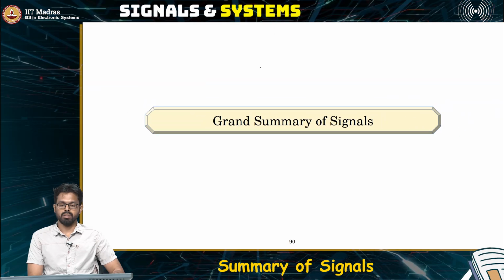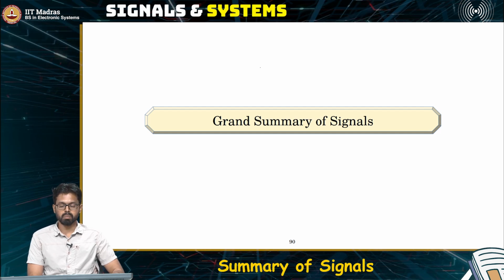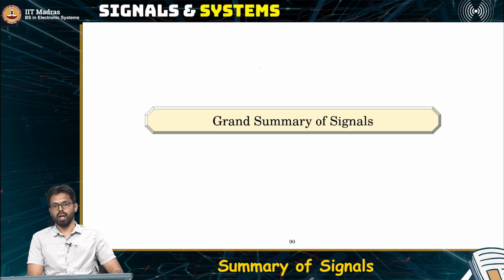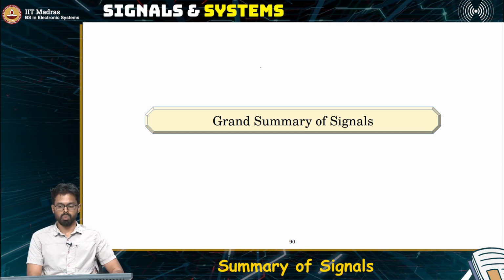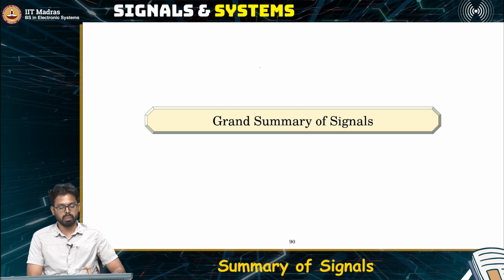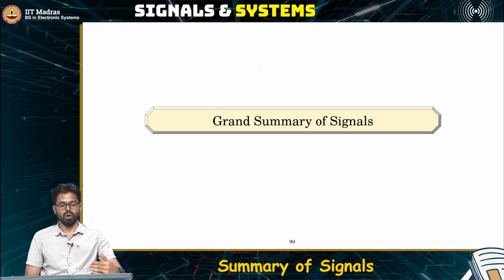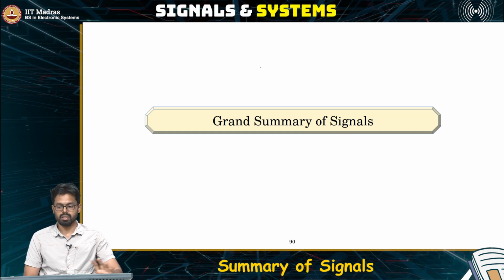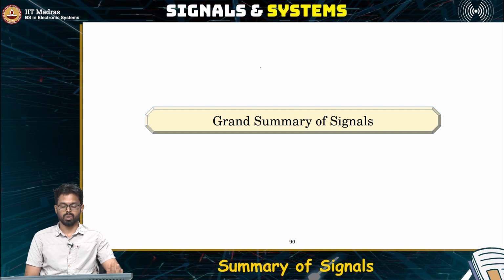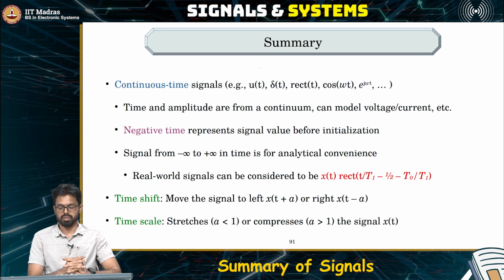So we have seen different kinds of signals, their properties, and how to model them, how to analyze them, what happens when you shift in time, scaling, everything. So now we have a short summary of everything that we saw about signals. If you can recollect whatever we studied so far from these 3 slides, then it means that you have a good understanding of signals. So this is a good summary of everything that we have seen so far.